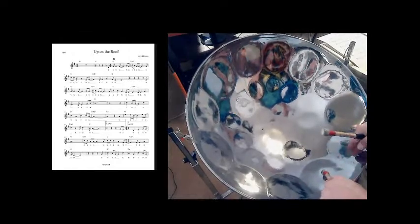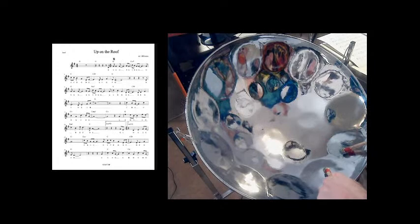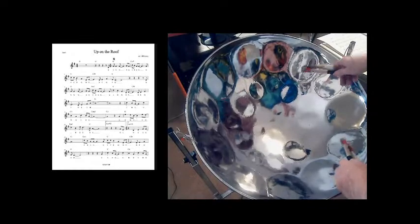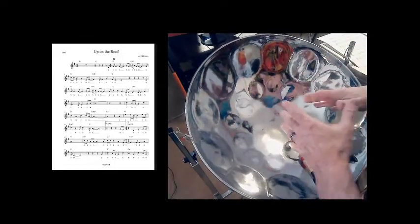Those are not good together. It's not impossible to play. It just doesn't usually sound good. This one's probably better. It just sounds nicer. And as you get into more music, you'll start to realize anytime you have those fifths or fourths, we call those, they just don't sound good together.